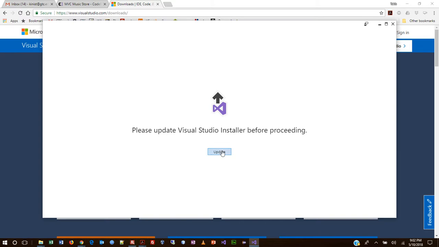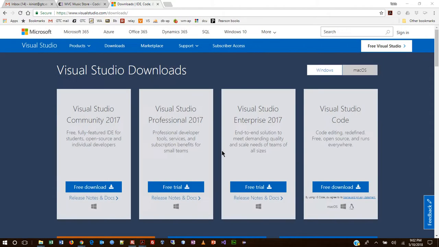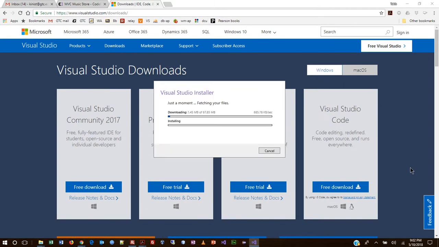All right, well, for me, it's only 67 meg. I might have been more up to date. So mine's not 2 gigs. It's only 67 meg. And, boy, you can tell we have a lot of students on campus here tonight, and they're probably all downloading Visual Studio or something because the transfer rates are kind of slow tonight. But anyhow, so we're doing the update because we have to. So it's like watching paint dry, so I'm going to pause the video.